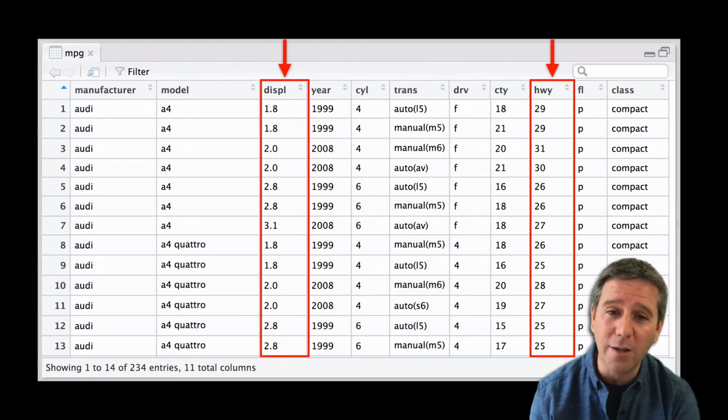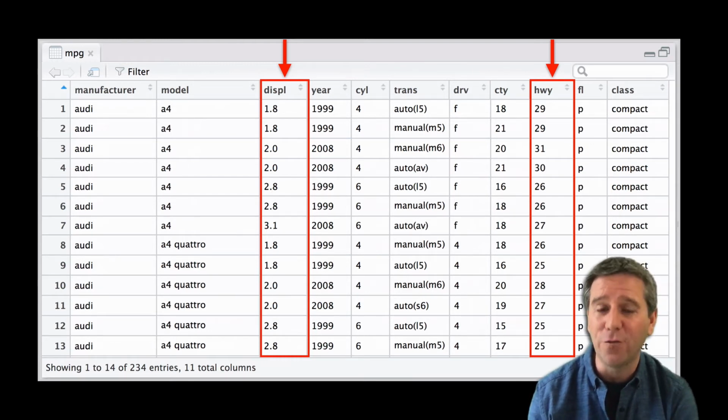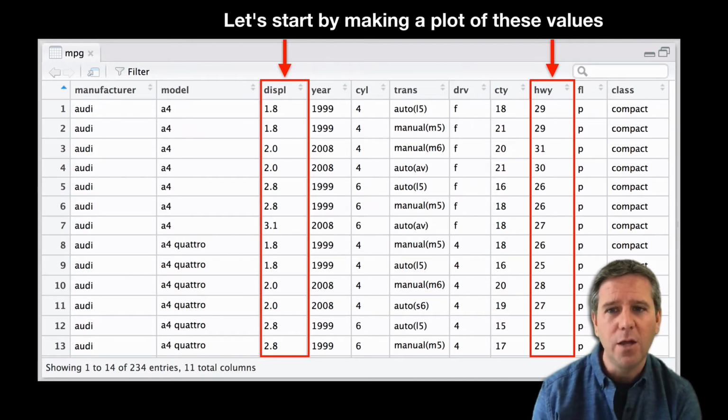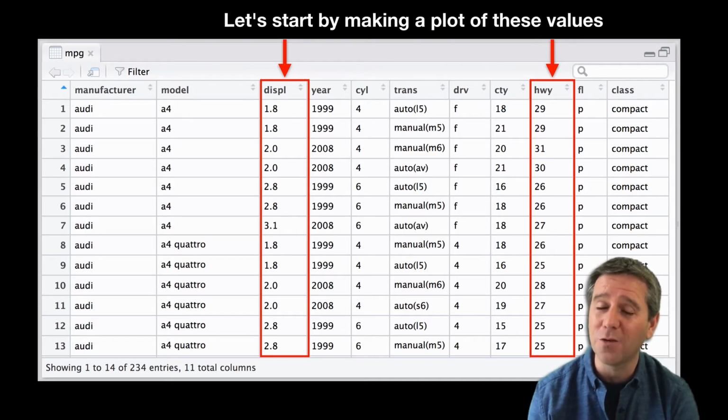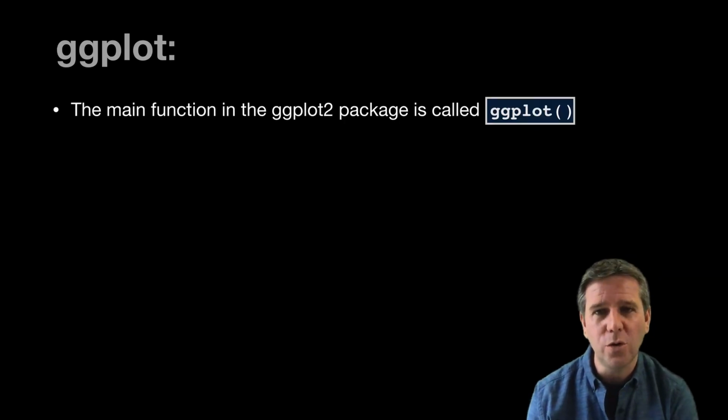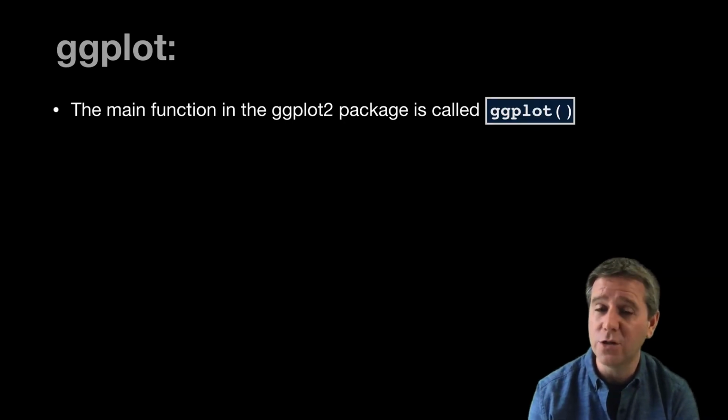You'll go more miles for a gallon of fuel if you're more fuel efficient. Okay, so we'll start by plotting these values and trying to get ggplot to do a representation of these two variables. So what we're going to be using within the ggplot2 package is the main function within the package.